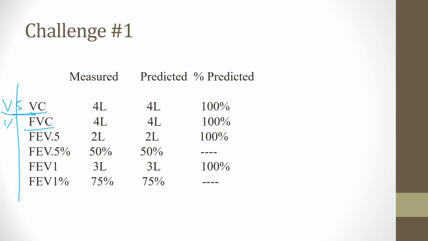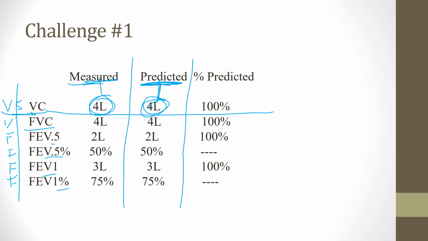FEV, right, forced expiratory volume at 0.5, FEV1, FEV1%. These are all looking at flow rates. So I'm just going to put the letter F for flow rates. So here in this situation, I have a patient where their predicted level of their slow vital capacity was 4 liters. Okay, so that's what was predicted for their height, age, gender, right? That was what's predicted for them. And when we did the test, we measured 4 liters. Do you guys sort of see what's going on here?